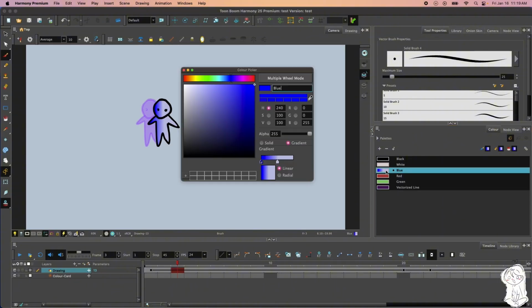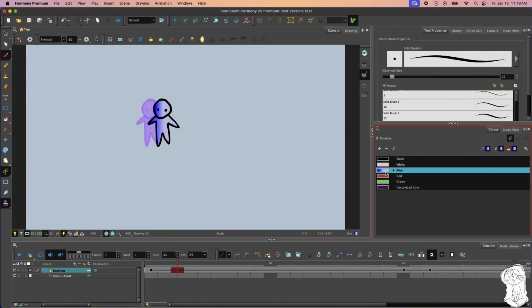And also, if you want to do gradients like this, you just switch from solid to gradient and then set it, and also it could be radial. But I'm leaving it this way. There's also an eyedropper in here, so you can select based on what's here, but I'm not going to do that. I'm going to leave him Gradient Man. Oh. No, Gradient Man, come back. There you go. Okay, there you go. Oopsies. You didn't see that.